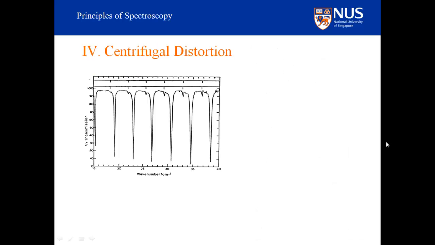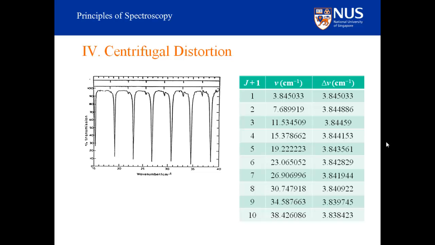How is centrifugal distortion going to affect my spectrum, though? Well, if we look at the CO data for this spectrum, here are the frequencies of each of these lines. In the final column, I have reported the frequency gap between adjacent lines. Notice that this gap is getting steadily smaller. And in fact, the size of these gaps is more rapidly decreasing as we get to higher and higher J values. So if I was measuring these lines at two significant figures, you wouldn't be able to appreciate that it is not always equidistant. There is only a slight variation.